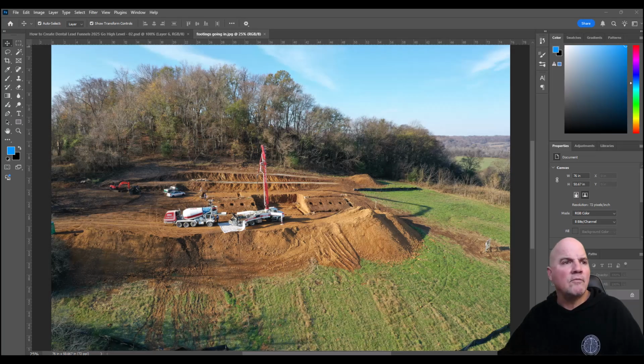Now I'm in Photoshop, so I'm going to ask Gemini if they can help me in Photoshop to change the colors or make this more vibrant. So I'm going to ask Gemini a question about Photoshop. Let's see what he says.